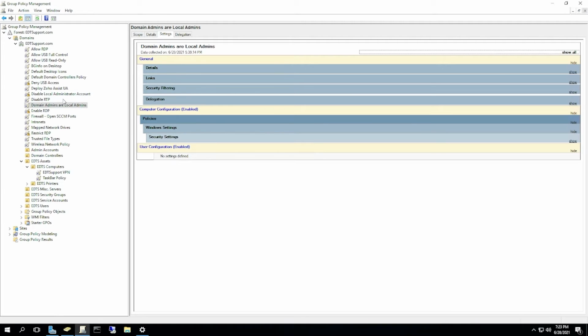The next one I have is domain admins are local admins. So you don't want to assign too many people the domain admin role just because it's very privileged and they can do a lot with that role. So there's only a few users that have the domain admin, so it's myself, of course, as well as one other user. And then I do have some service accounts that are set up like that, but normally you would be more specific with what permissions they can have.